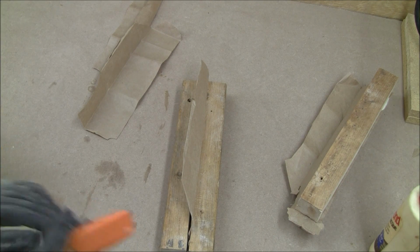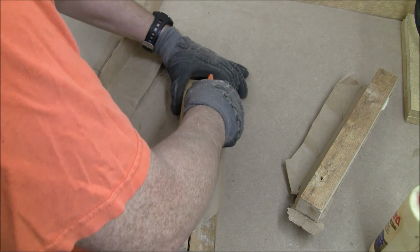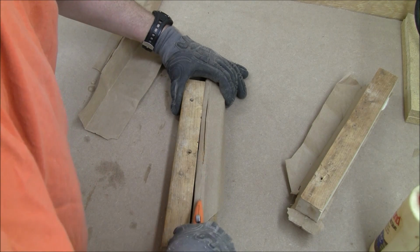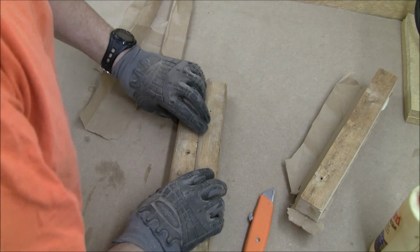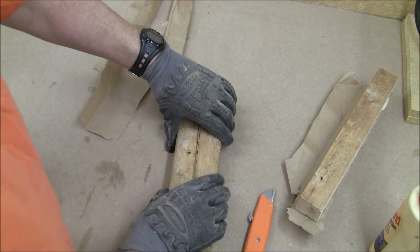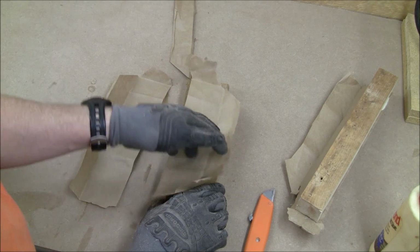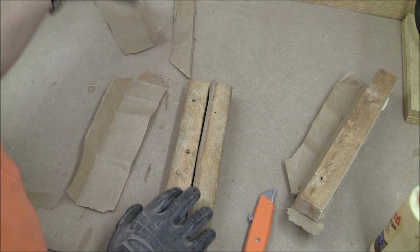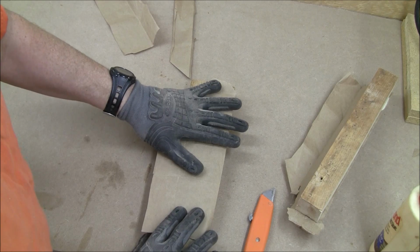I've got a little excess paper right here, and I'm just going to roughly cut it off. Alright. That's not going to be quite enough there. But that should work well right there.